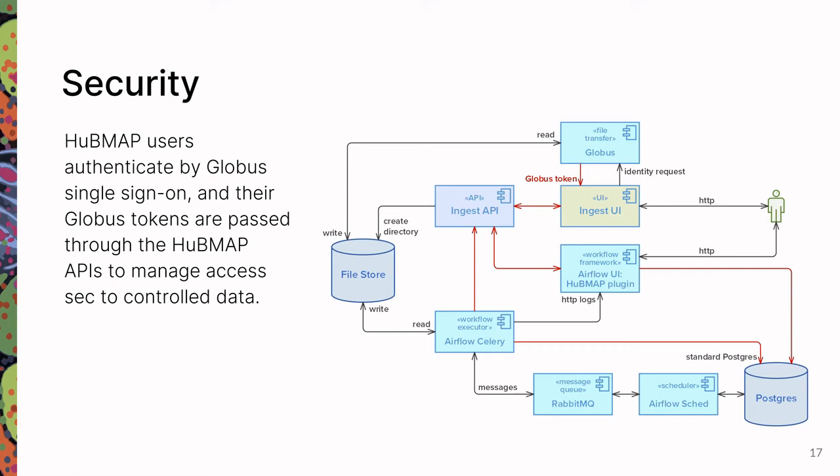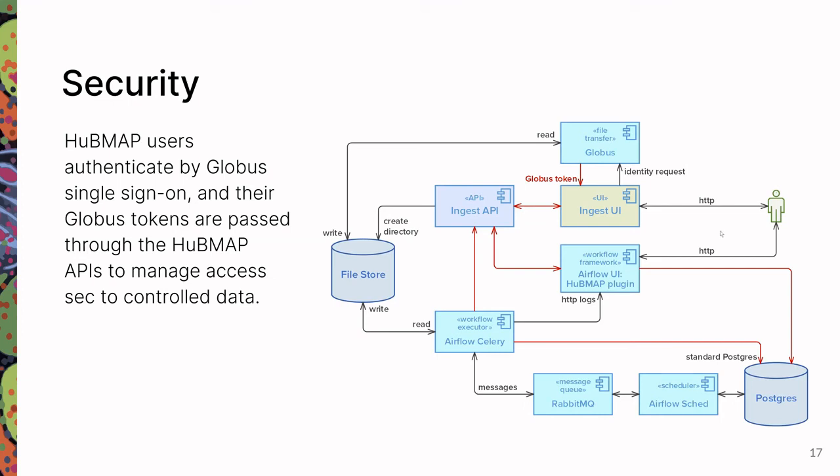Security is something we pay a lot of attention to, because in HubMap we have different kinds of data. We have imaging, genomic, and proteomic data. And obviously these have different degrees of sensitivity with respect to being able to infer identifiable characteristics. The way this works is we are using Globus as a very robust, mature service for single sign-on. Essentially all universities participate in Globus to some degree and can easily get involved if they're not already.